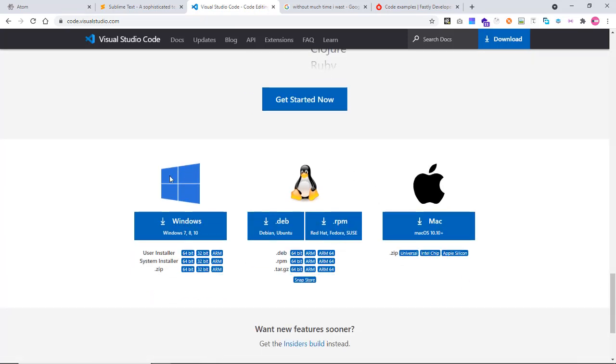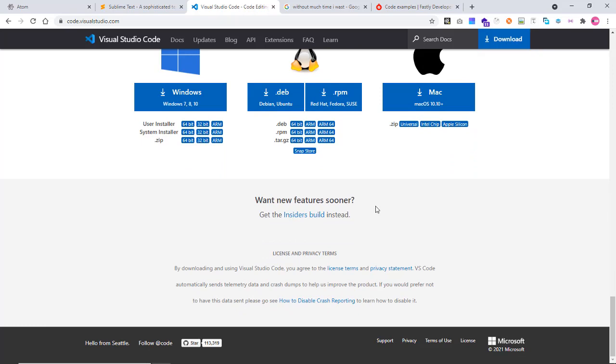So like I said, you can run it on Windows. I'm using Windows, so you can run it also on Linux, any machine from Ubuntu to any other device or operating system you think of, and also Mac. You can run it on Mac, and it's really cool.